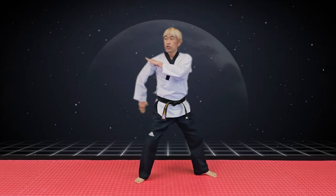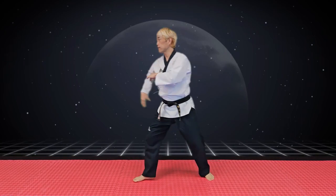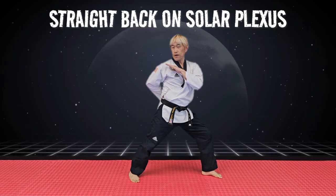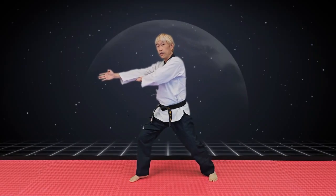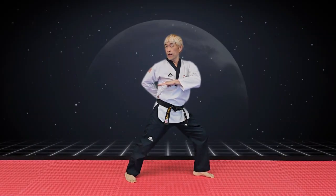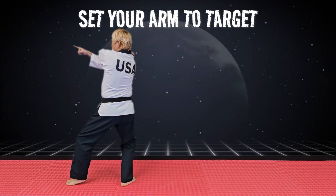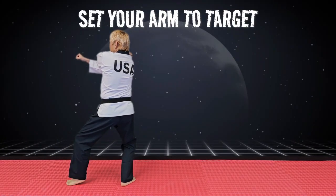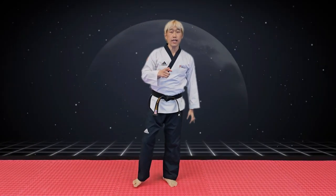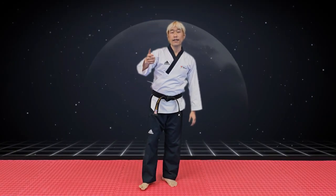Then it comes straight back. It doesn't go straight up, right? If you think about it, you need to come straight back, not up. It was the supporting hand, straight back. And then turn around, set. Set, what is this hand doing? Pointing at my target. That's why it's out there. And then I strike. That's why your hand has to be set, strike. Set, strike, set, strike, set, block, set, block.